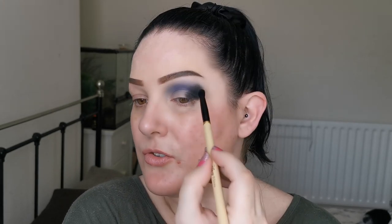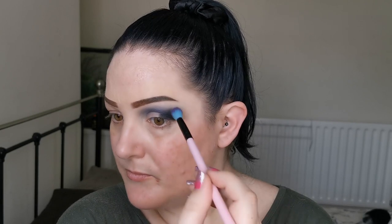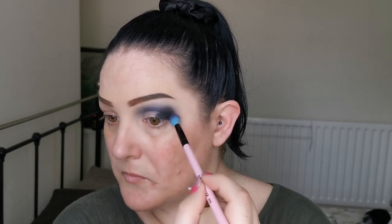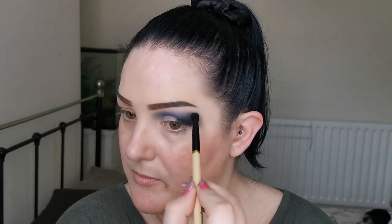I'm just going to stamp the edge just to make sure I get the shape. Okay, well, this is a really good black. A really good black. It is blending beautifully. Beautiful. And then the brush I used for the grey, I'm just going to take that to blend out the edges. No, I don't think we need that. I'm going to just blend out with the black, I think.